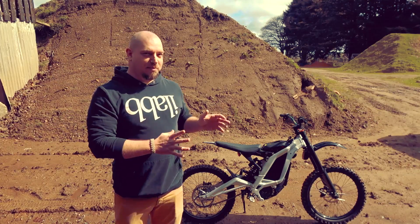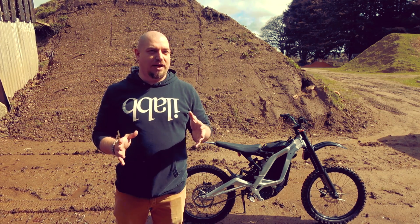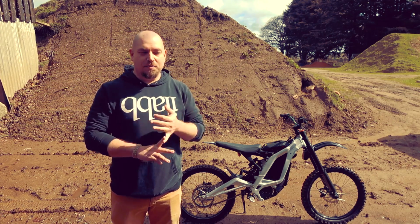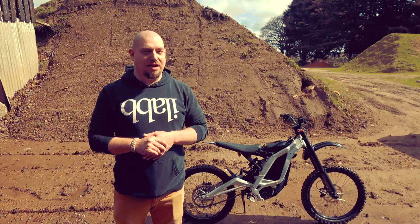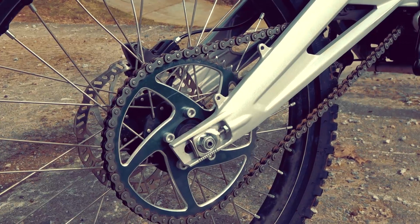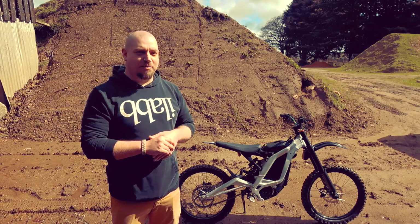This is an interesting thing because it's got, as you can see, a motorcycle style frame, but because it's so lightweight and designed to be a smaller sort of thing, it's running mountain bike parts and some motocross inspired parts that have been bespoke made for it. It's actually a very unique and interesting piece of kit. You can see the rear swing arm is very motorcycle orientated, not the sort of thing you'd see on a mountain bike. However, the brakes are straight off a mountain bike.